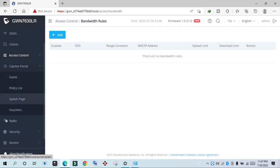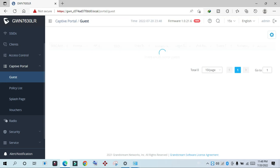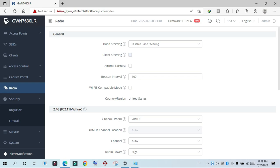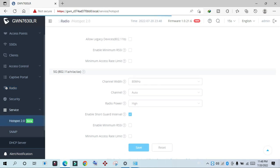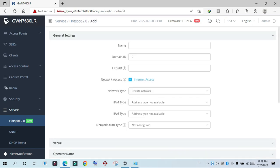Another one, captive portal. Captive portal covers guest policy list, splash pages, or vouchers. If you want to configure the captive portal, it should be configured here. Then you can see the radio option. Radio option means general 2.4G or 5G, which types of radio frequency you provide on your access point, you just configure here. And service hotspot 2.0, if you want to configure 2.0 at this time, just click add.